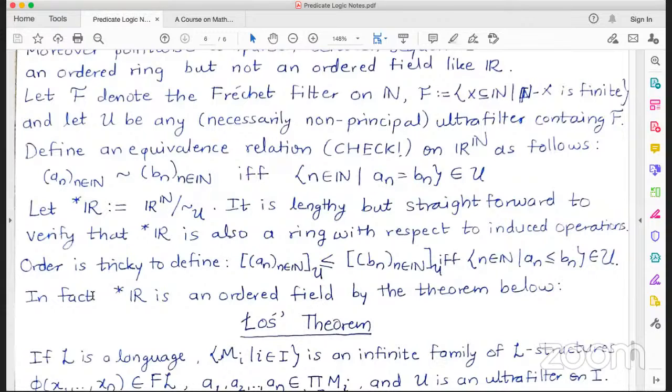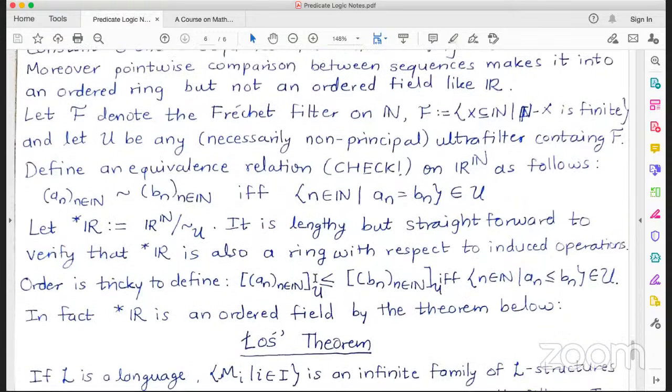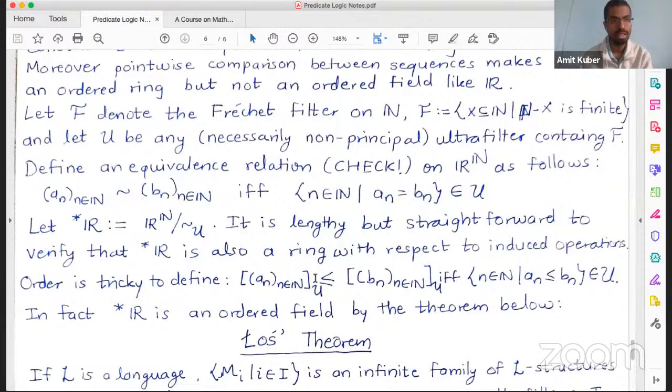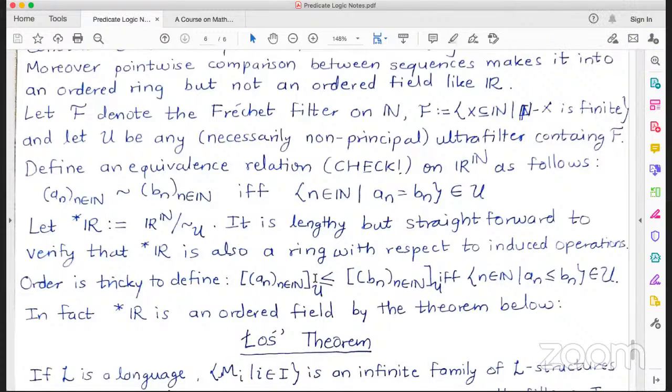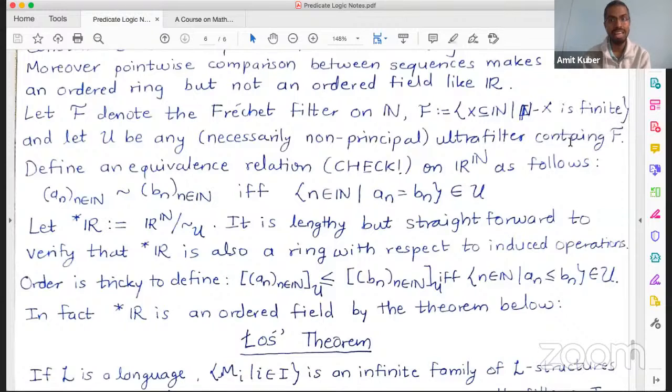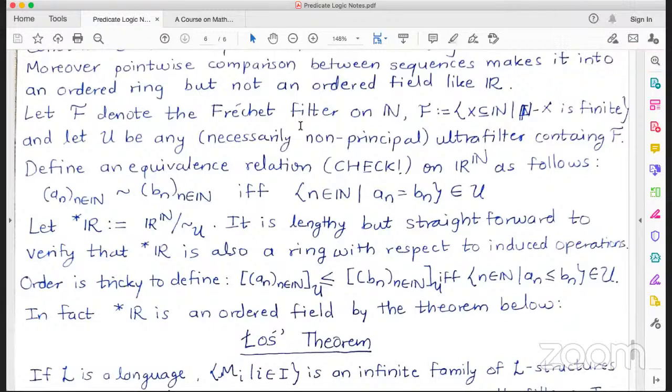So this non-principal, or free, ultrafilter: you have a filter, you fix a point, and then you consider all the subsets containing that fixed point. This is how one would usually construct those ultrafilters, which are known as the principal ultrafilters. What I'm saying is that any extension of F is necessarily a non-principal or free ultrafilter. And you definitely need the axiom of choice, or some weaker version of it, to guarantee its existence.